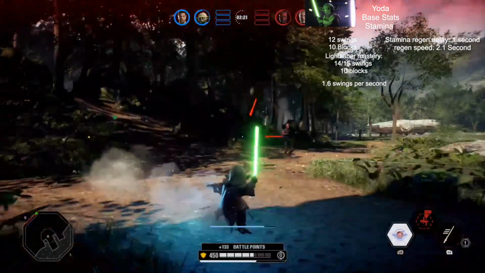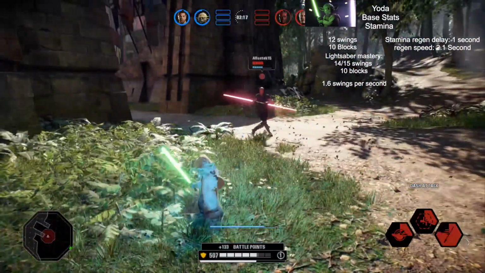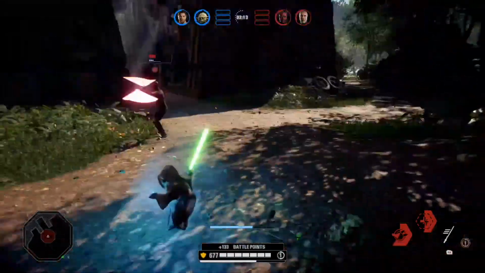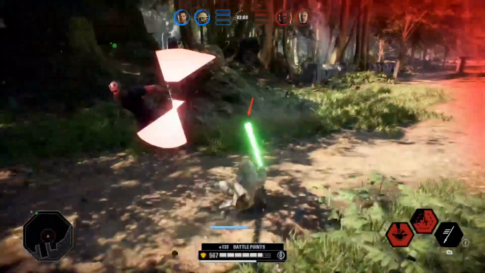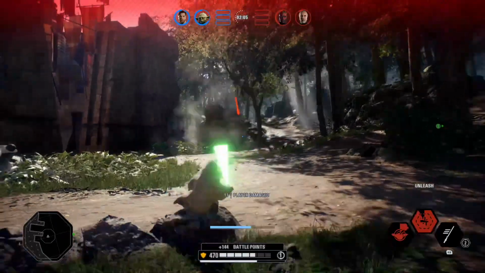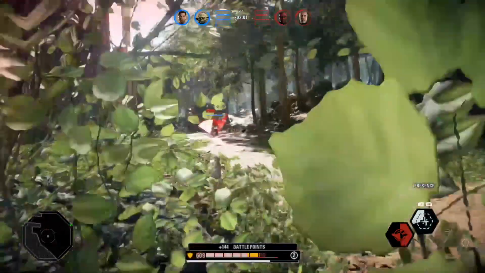His stamina regen delay, however, is the fastest in the game with 1 second, as well as his regen speed also being up there with the fastest in the game, being 2.1 seconds. In my opinion, this doesn't really exactly help the balancing, but it allows him to basically never run out of stamina. Now, moving right along, we have his abilities.